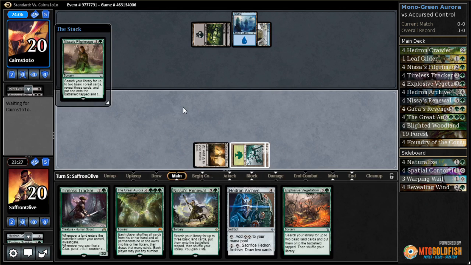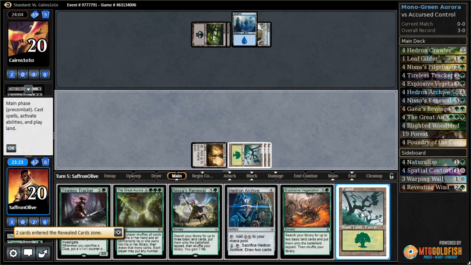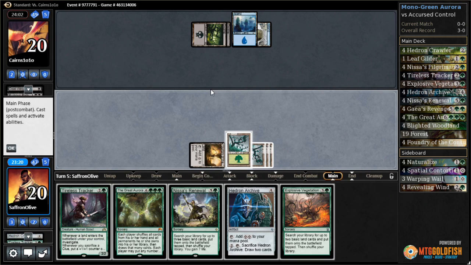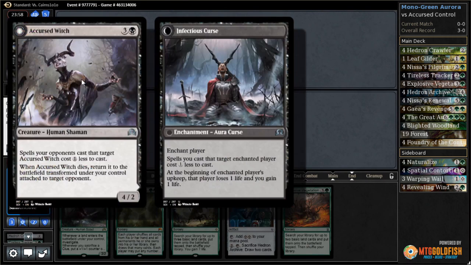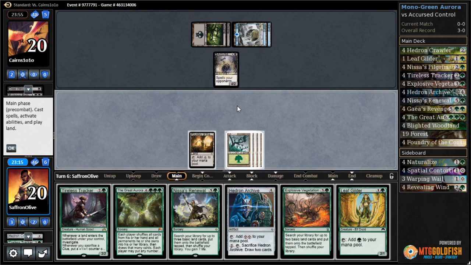Well, we got a Nissa's Pilgrimage. We need to start building up our mana. So get a couple Forests, play one, play the other. So we're up to 5 lands. No clue tokens, though. Accursed Witch. Our opponent is playing something spicy. Leaf Gilder.